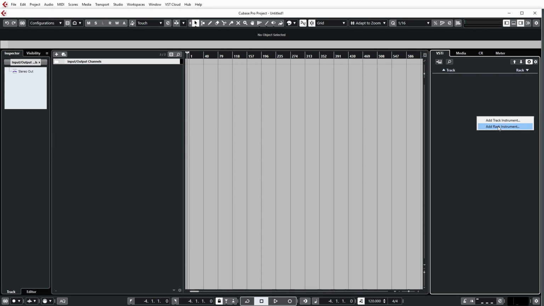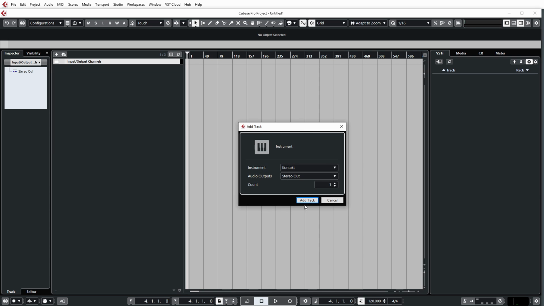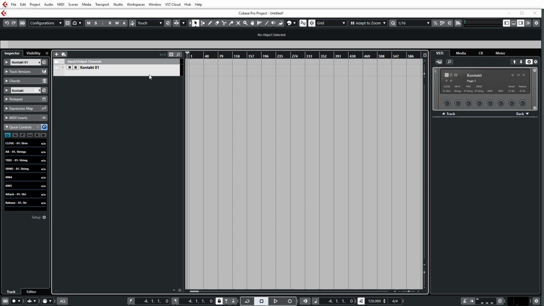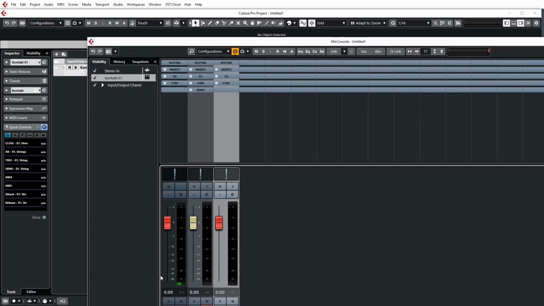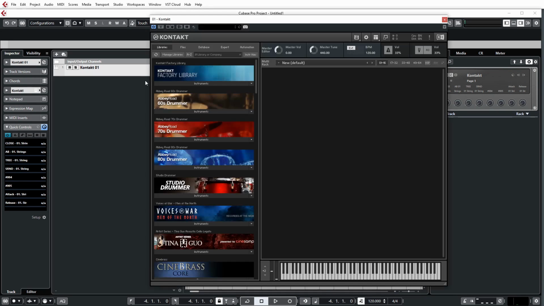Unlike the racks and MIDI tracks approach, instead of loading an instance of Kontakt into the right rack, we're going to load it directly into the left zone as a normal instrument track. Generally, how people tend to work with this method is they'll create the instrument track with Kontakt on, and because it's an instrument track, it'll automatically create one single stereo output in the mixer.